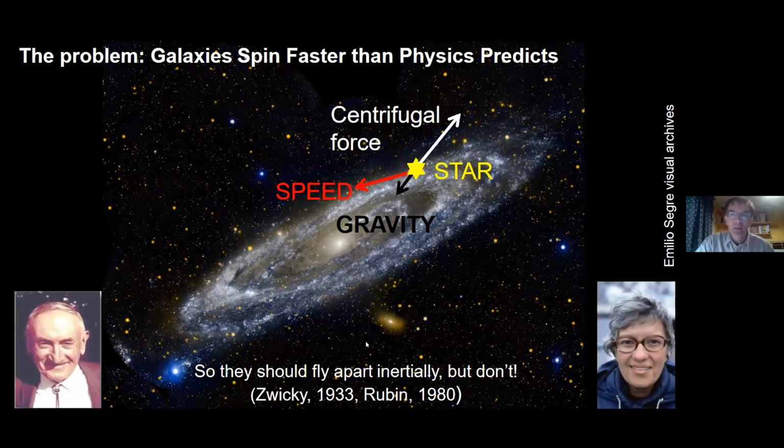So as you know, this is a galaxy. This is the Andromeda galaxy, and it's spinning around, all the stars in it spinning around. And they've managed to calculate the amount of mass in a galaxy by looking at the number of dots in it, and assuming each one has a mass of the sun, you can work out the mass. And then you can look at the velocity of the stars using Doppler shift and work out their speed and the centrifugal force that they are experiencing outwards. And it turns out that the gravitational attraction is far too small to hold the stars in. So all the galaxies we see should be flying apart, but they aren't, obviously.